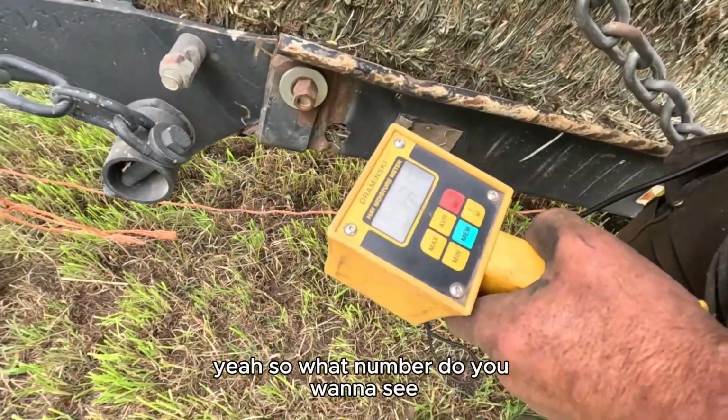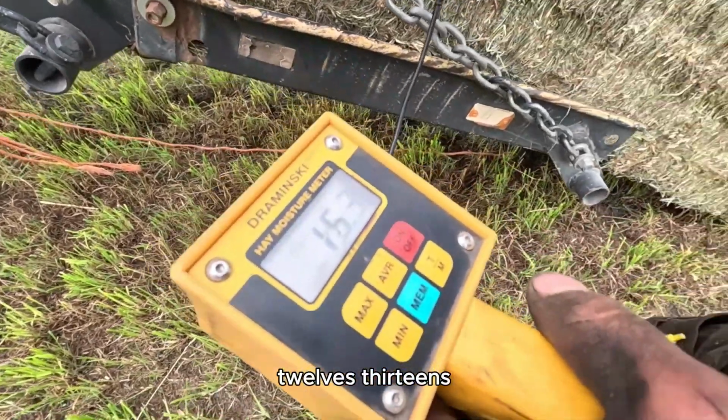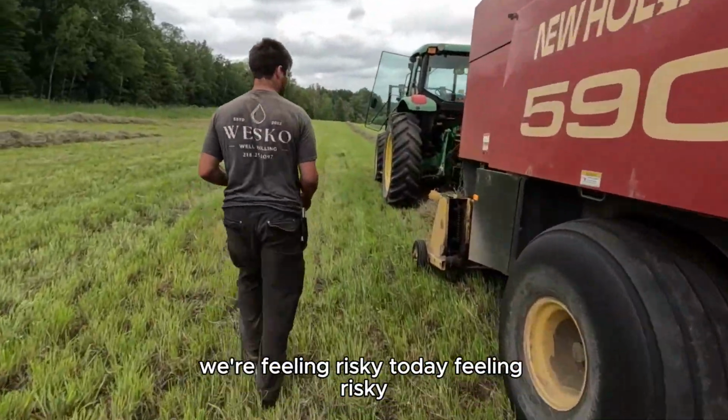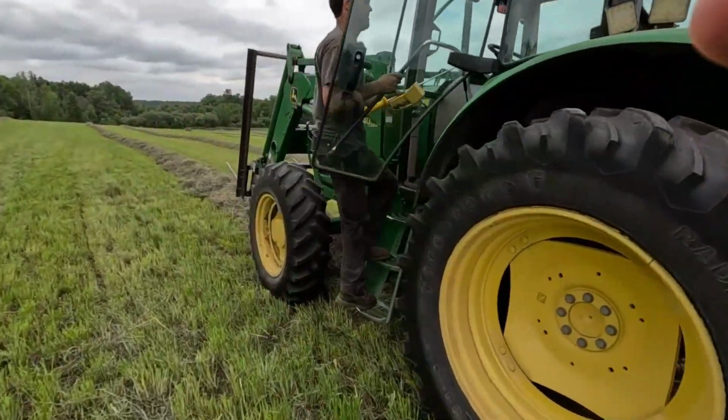Yep. So what number do you want to see on there? Well, right now, I would like to be seeing 11s, 12s, 13s. Yeah, it ain't looking good, but I think we're taking our chances. We're feeling risky today. Feeling risky.